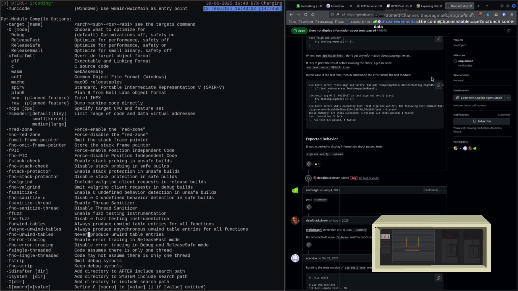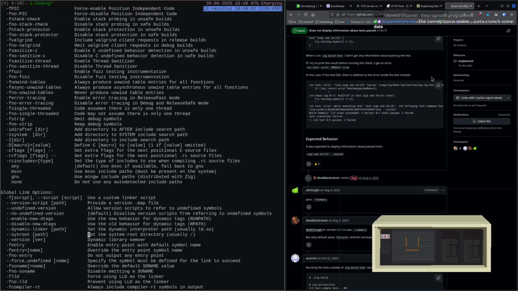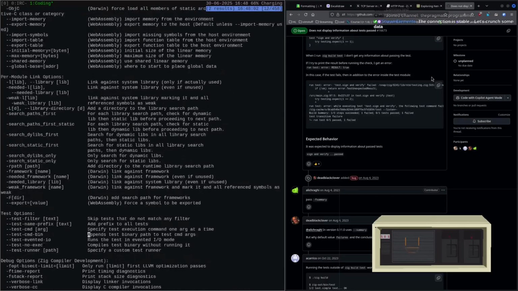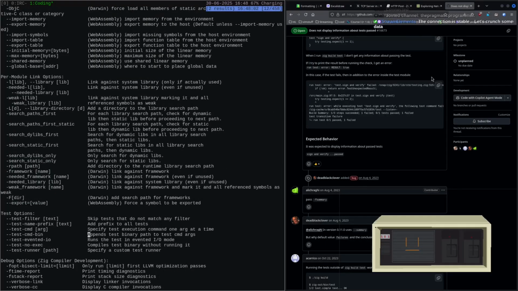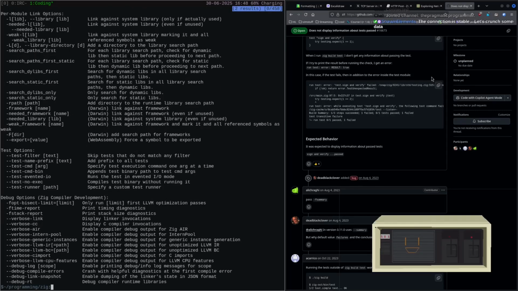Module. Linking, that's not what I need. Test options. Debug options.